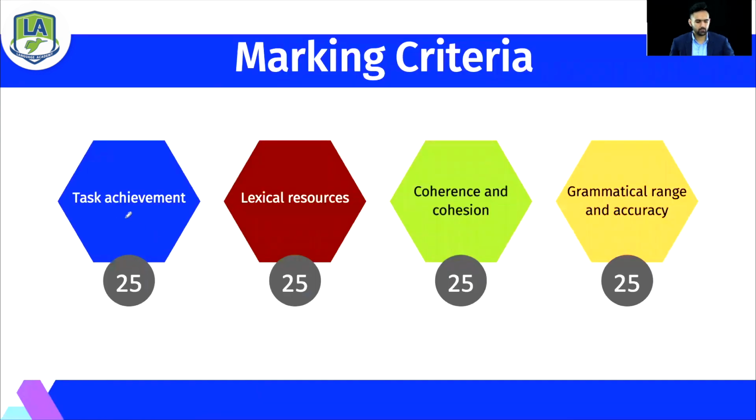Now, marking criteria, there are 4 parameters on which your writing task 2 is evaluated or assessed. Task achievement, I'm not going to go too deep into this. I've got a separate video where we have explained marking criteria in detail, but task achievement basically means addressing all the key points asked or mentioned in the essay prompt. Let's say they have asked you to mention a few problems and a few solutions, and you're just writing one problem, one solution, you are going to lose points over here. If you're writing off topic, you're going to lose points over here. If you're just mentioning the idea, but not explaining it, not backing it up, you're going to lose points. To get full points over here, you need to make sure you address everything in the essay prompt.